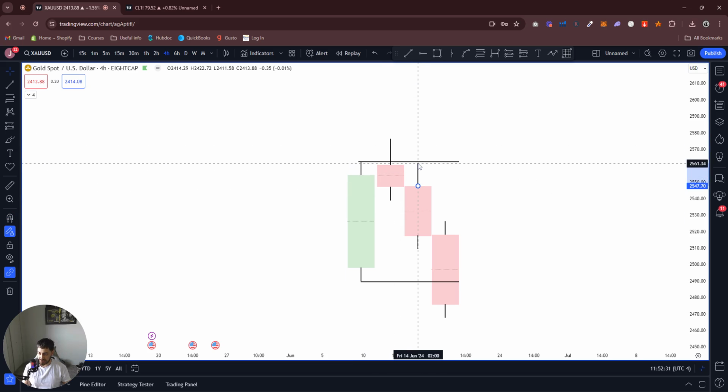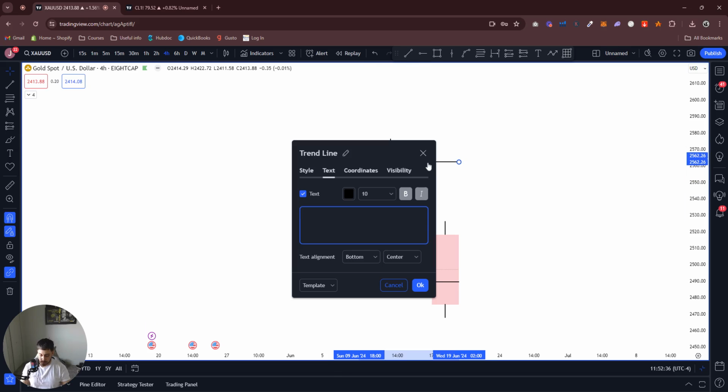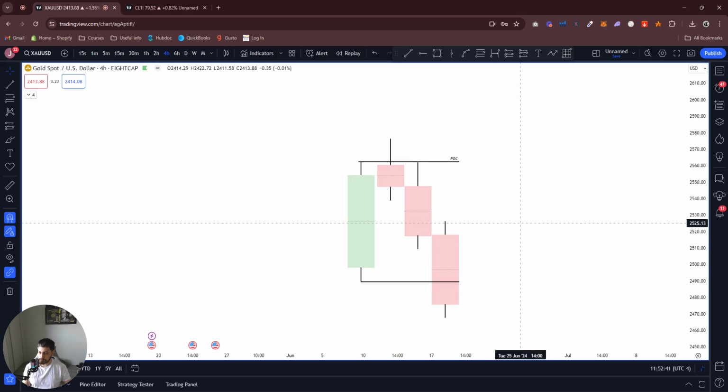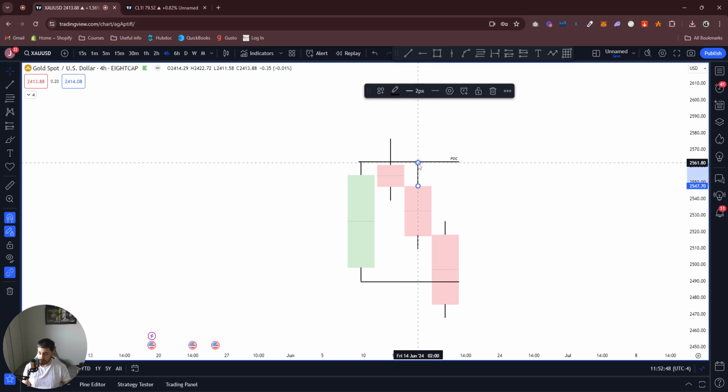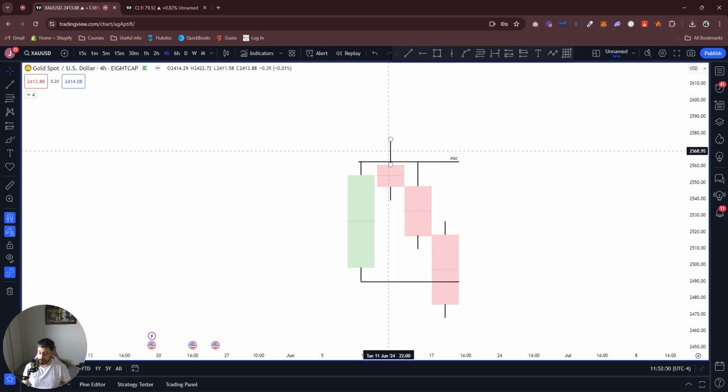This candle in the distribution can tap the range high, which is called point of control, right? This is called your POC. Basically it's going to be the range high of this candle's range. That's going to be POC. It can come all the way up to here, and usually, if the turtle soup, right, this is when we have a soup of liquidity, and you get into the top or the manipulation candle, it's going to be a turtle soup. Some of you guys may have heard of it, some of you may not, but this is pretty much a turtle soup entry. Okay, it's going to be your best risk to reward, etc.